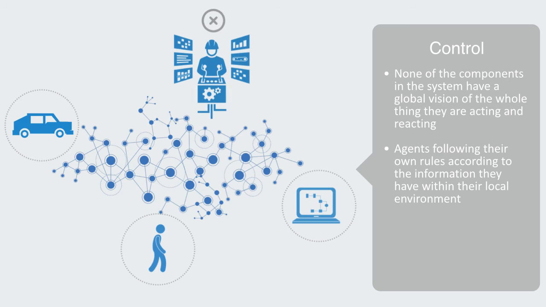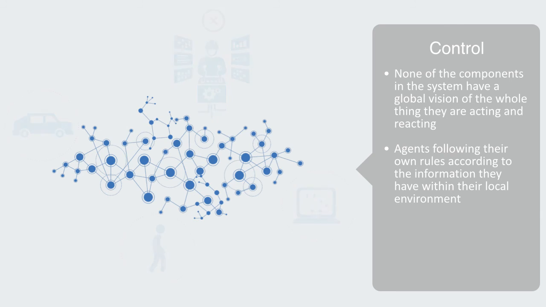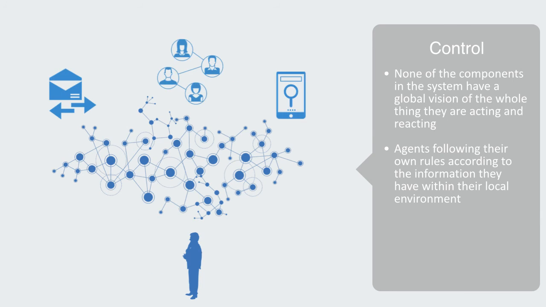There may be someone creating the platform and protocols, but no one can control or know what is going to emerge out of these non-linear interactions. Tim Berners-Lee may have created the World Wide Web, but he has no control over how it will develop, nor any great capacity to predict it. The inevitable result of all these agents acting and reacting to each other locally is going to be a far from optimal solution for the whole system.